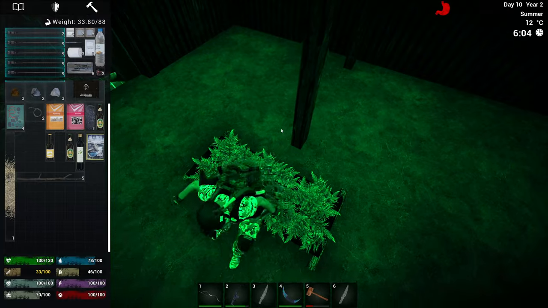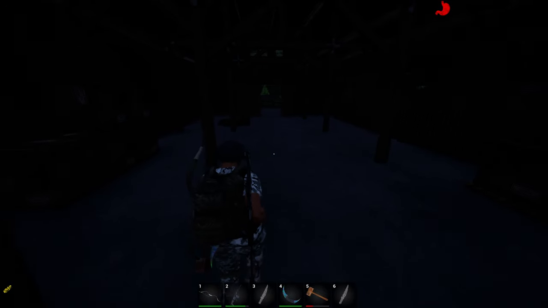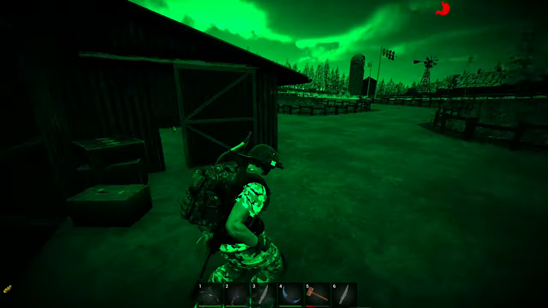Come on. Wakey wakey. Still dark. That's not good. What day are we on? 10. Oh no, 5 days and I've got another horde. Okay. That's not good.